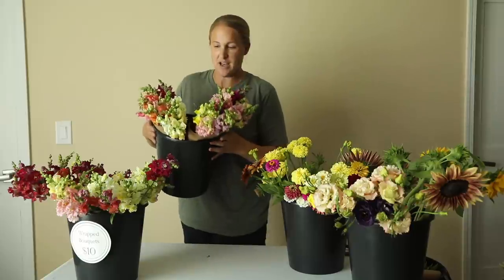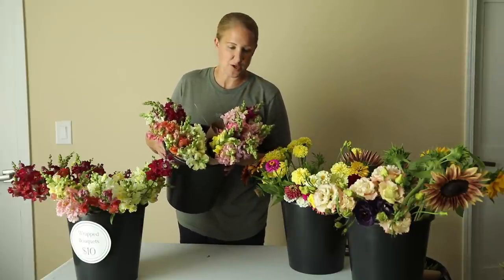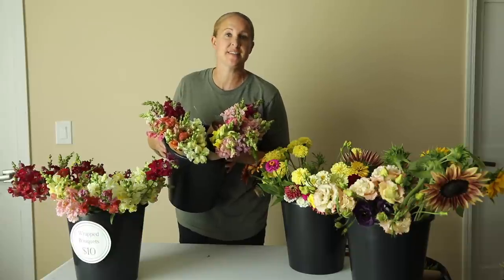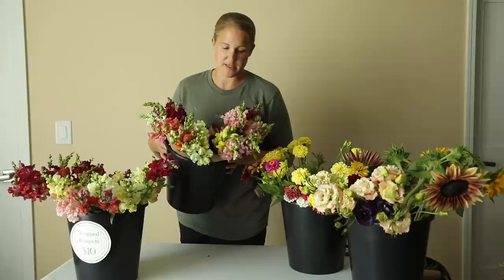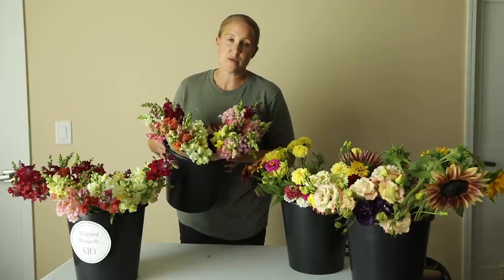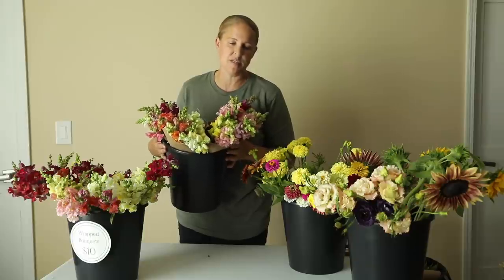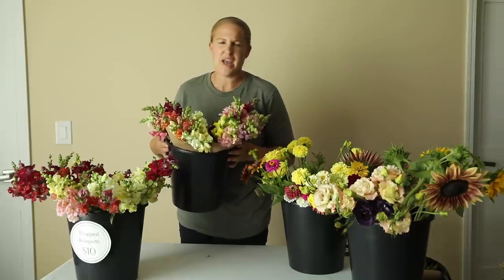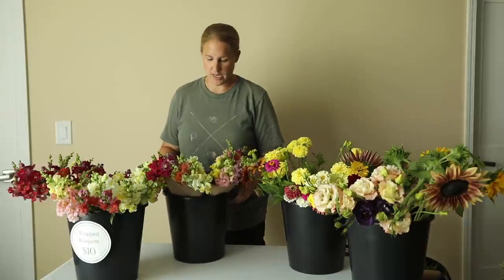Snapdragon bouquets done. Aren't those adorable? So I just did all mixed colors, and they have 7 to 8 stems. The ones that have 8 stems had a little smaller snapdragons in them. Next year I'm growing mostly the Potomac and the Costa series because those snapdragons seem to be a little more heavy duty, with thicker stems. So that's what I'm going to be growing a majority of.